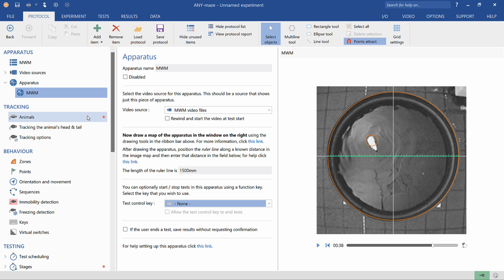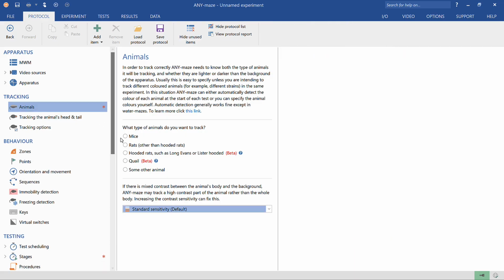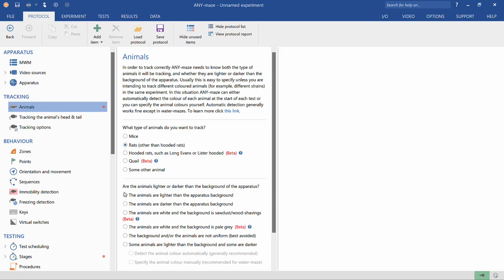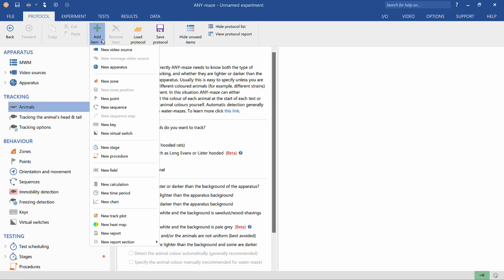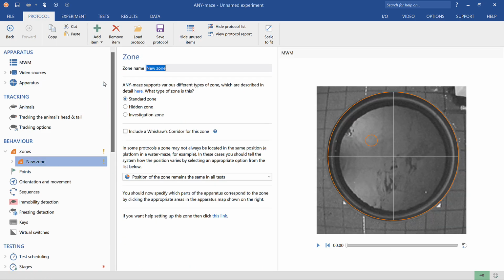Next, you should enter the details of your animals. Then we'll move on to zones. Let's start by making a zone for each quadrant.